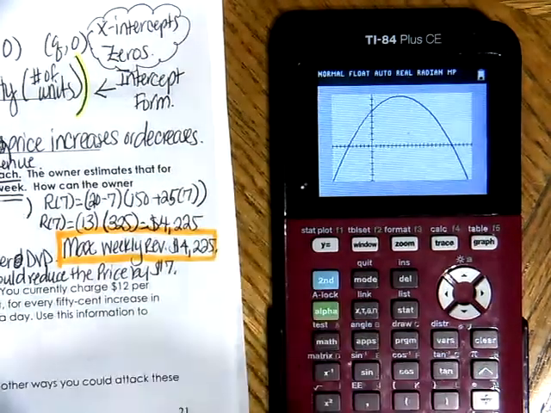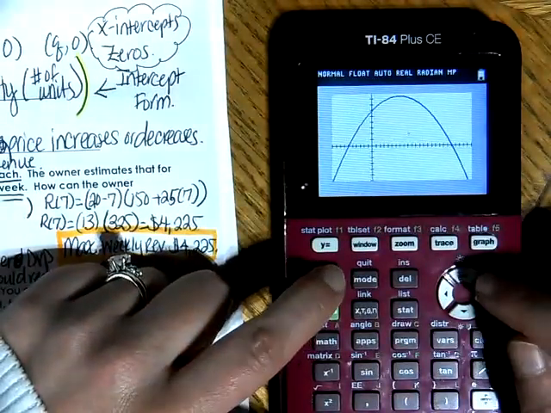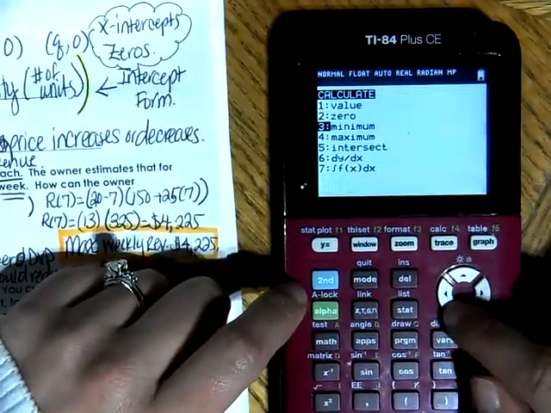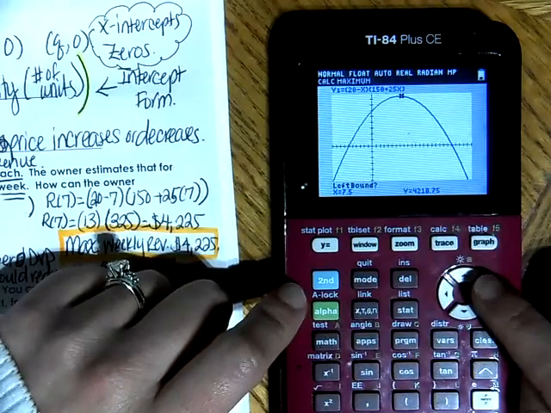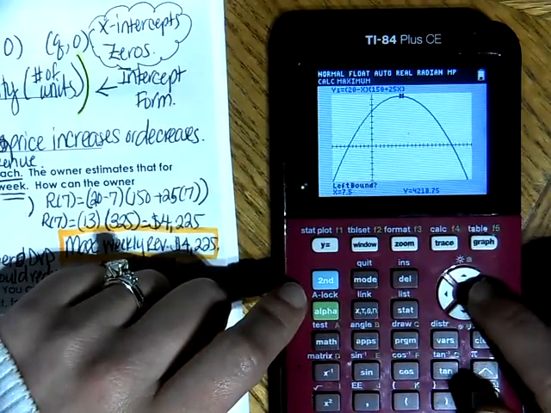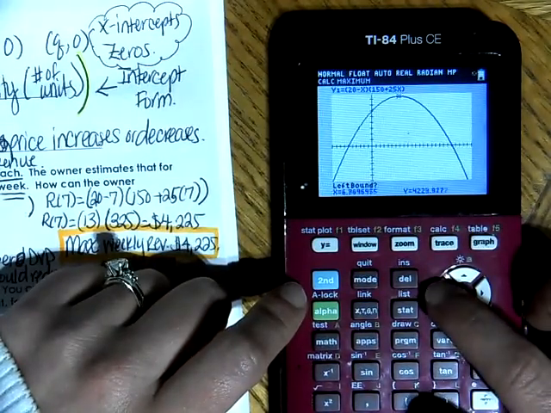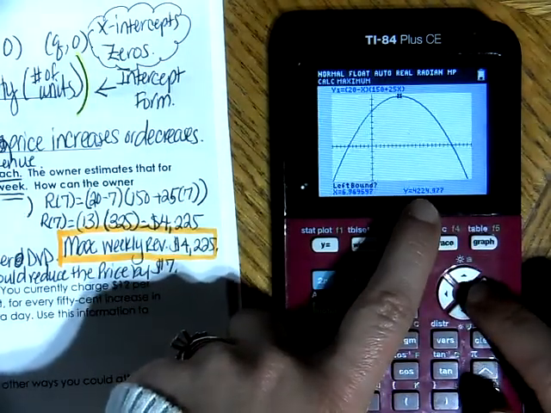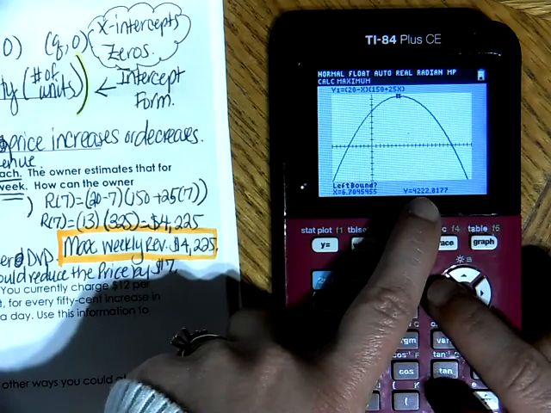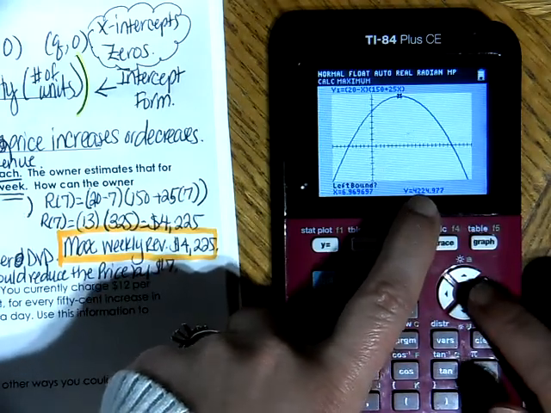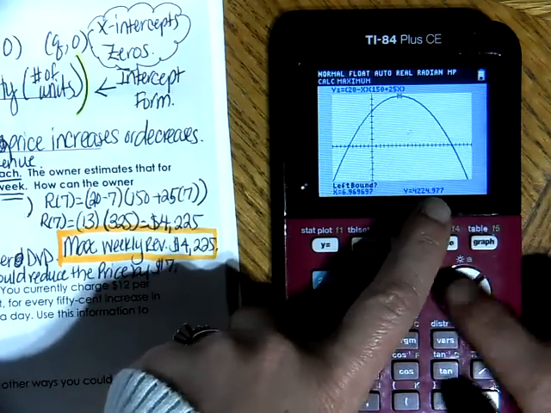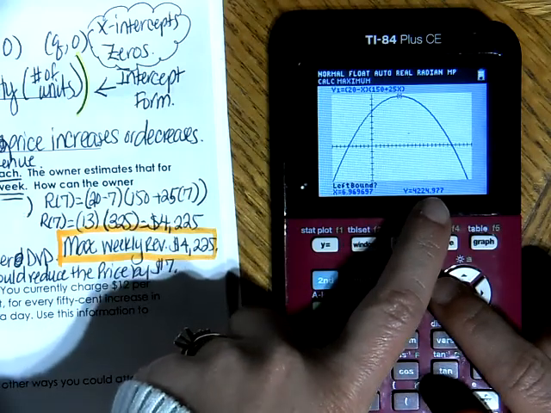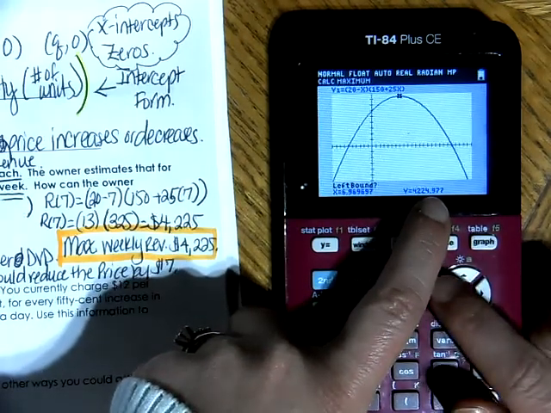Awesome. So there's our parabola. And what we would want to do is press second trace, and identify what that maximum value is. We would look at the left bound and the right bound. Our goal is to try to get this y value to be as big as possible. So it looks like I can get it all the way up to 4,224 at 0.97. So I think that's the highest that I'm able to get it at.